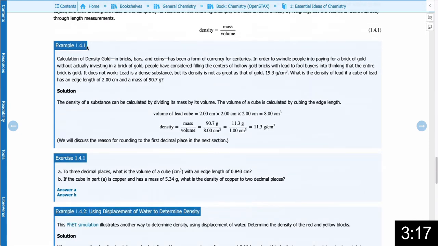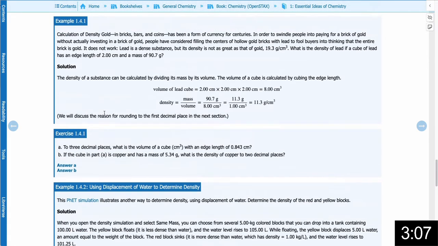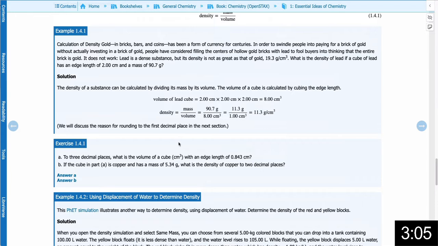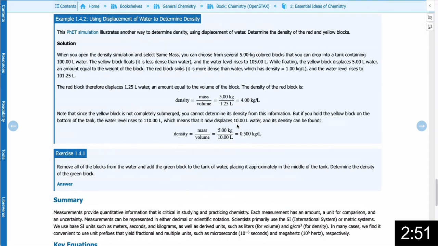They give examples with a question and a detailed solution showing how to work it out. Then they give you what they call exercises, which are other problems where they don't give you the solution, they just give you the answer. So you get good practice: questions with it worked out, and questions with just the answer.